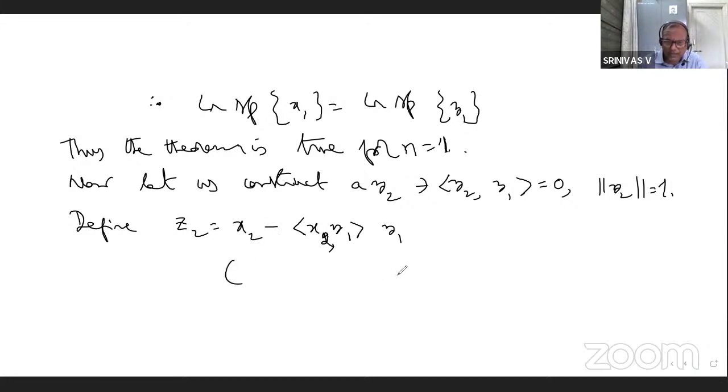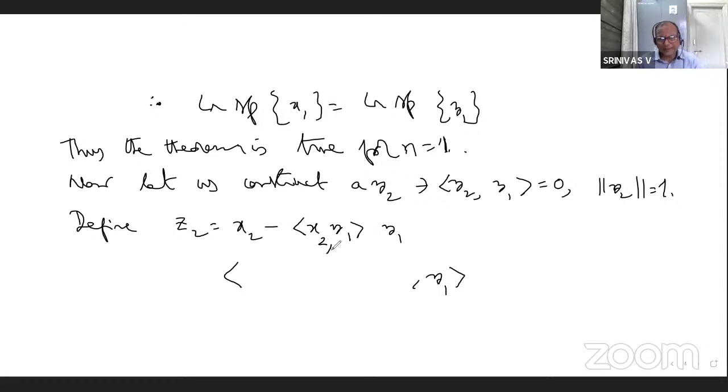I will take the inner product of this with y1. Then what happens? Then you get inner product x2 comma y1 here minus, I want y1 inner product y1, which becomes norm y1 square. y1 is a unit vector, so norm y1 square will be 1. Here I should get the inner product of x2 with y1, that is inner product x2 comma y1, and therefore here I expect x2 comma y1. So here I must take x2. So yeah, let me make this change. Let me take here x2.